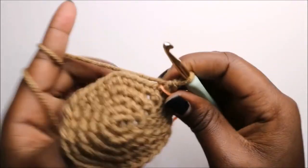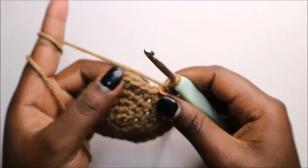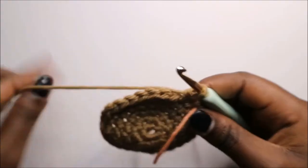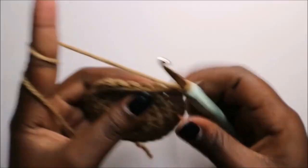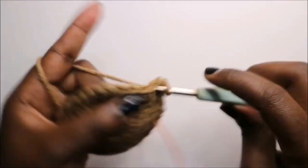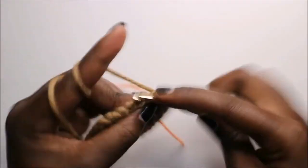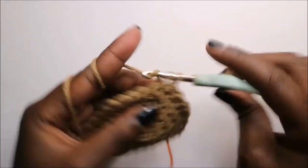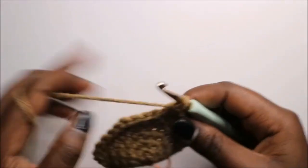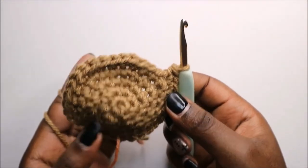Okay, so now in our sixth round, we are going to do 4 single crochet, then increase and repeat all the way round for a total of 36 stitches. So we'll do single crochet, 1, 2, 3, 4, and increase, and we'll keep repeating that. 4 single crochets, increase. Okay, and repeat all the way round.